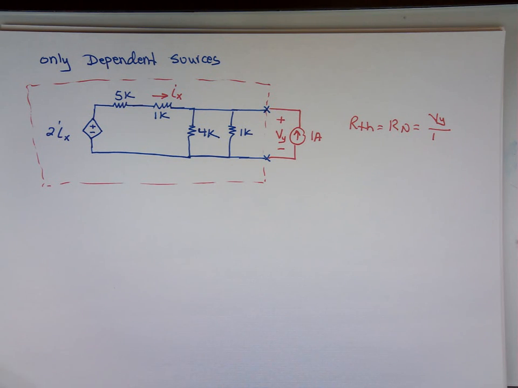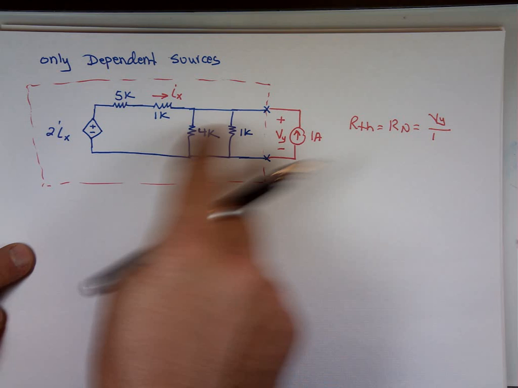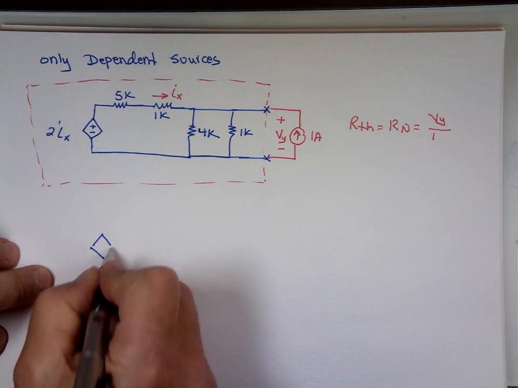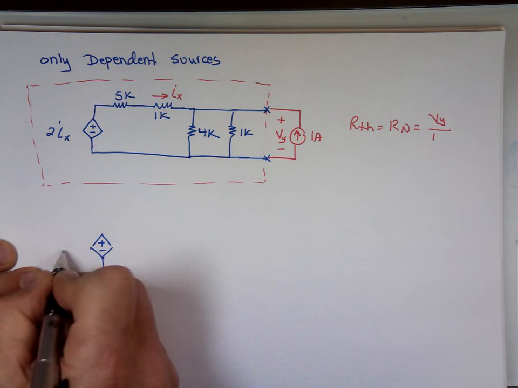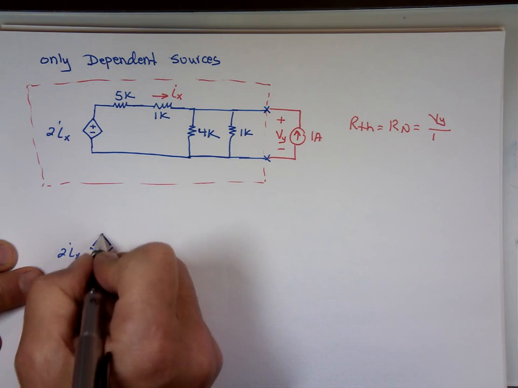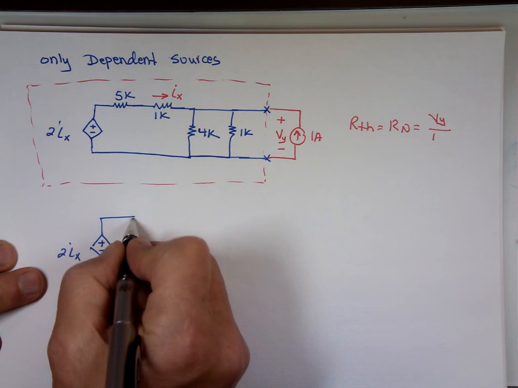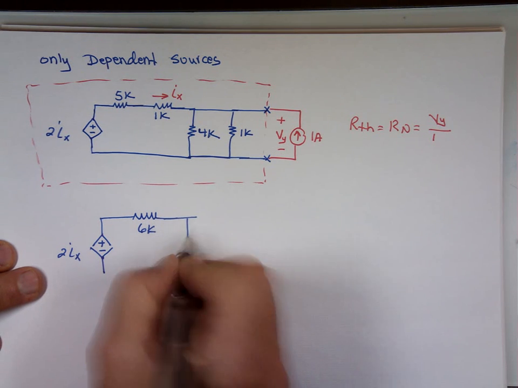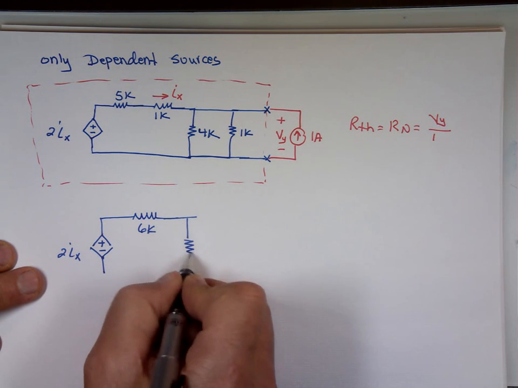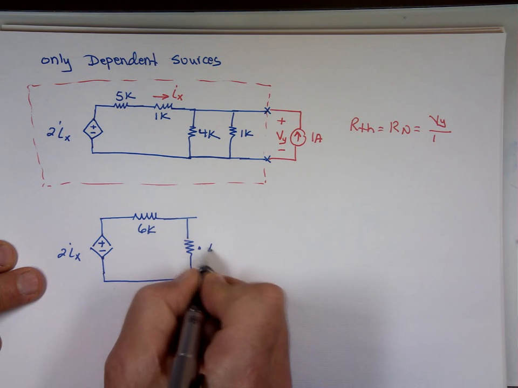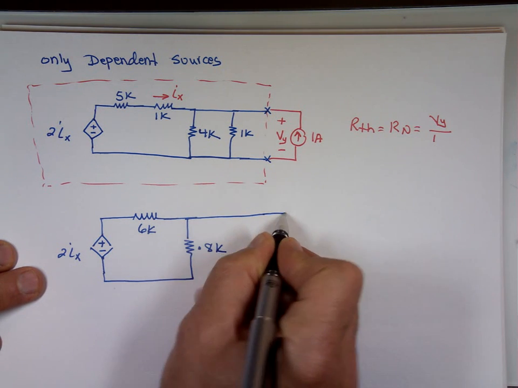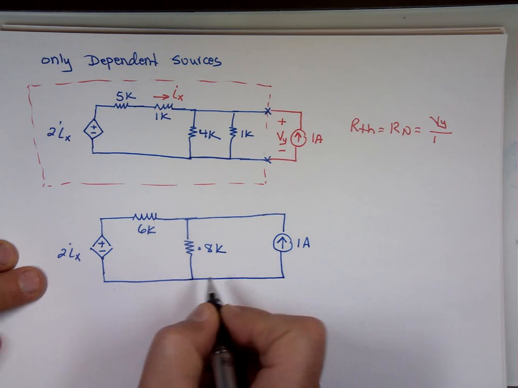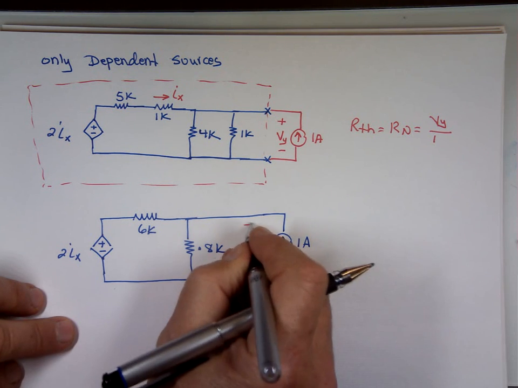Notice I can combine these guys into one resistor. Okay. And if I combine these two resistors together, that does not change I sub x, right? That's 6K. 1 times 4 is 4. That's 0.8 we said. And Vy is the voltage right here. And I sub x is this.